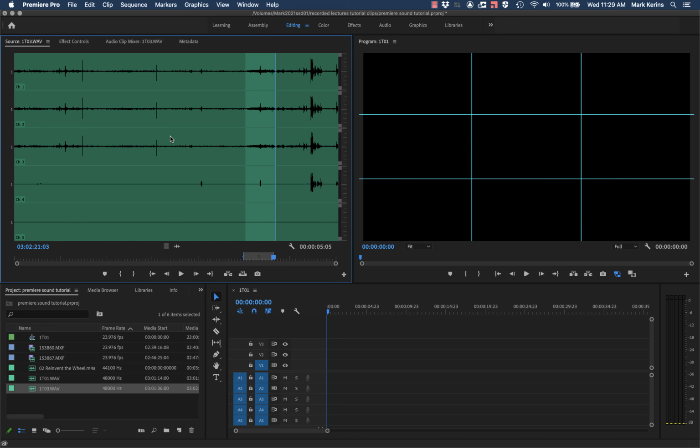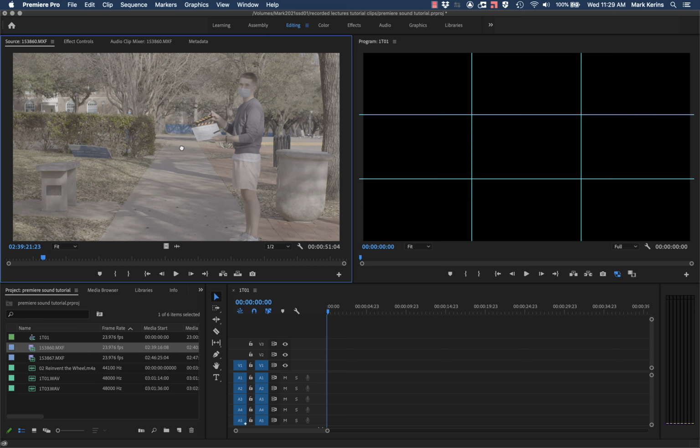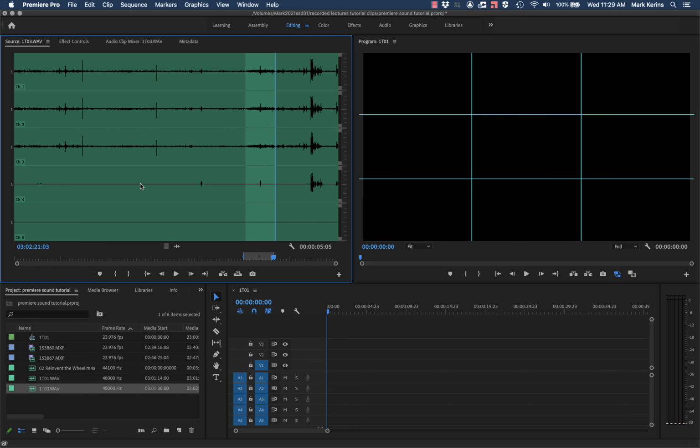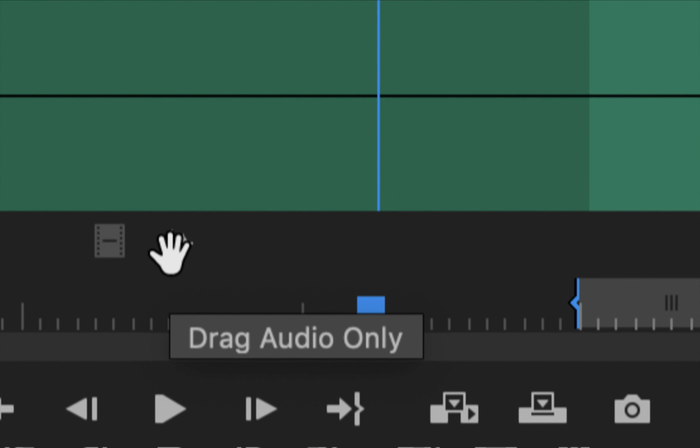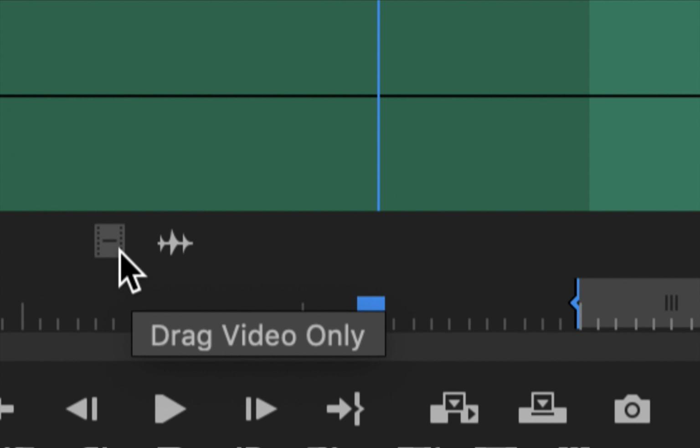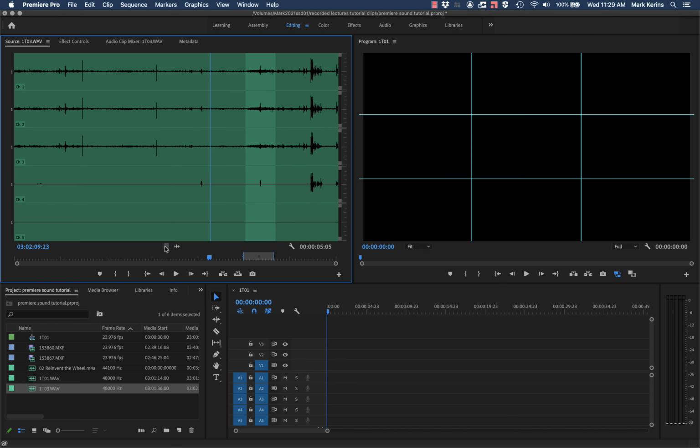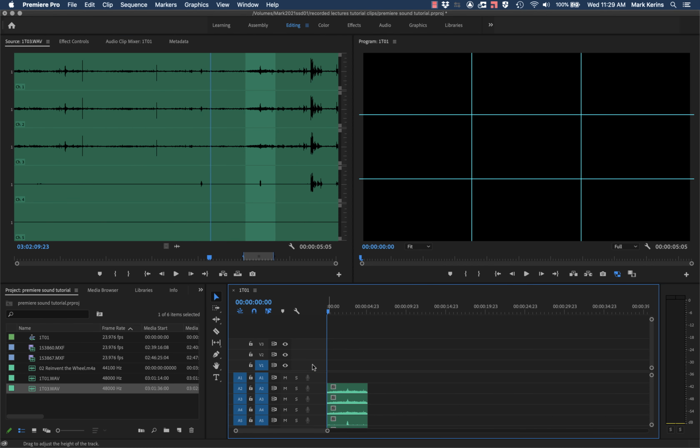One thing you're going to note with audio, you might be used to with video in Premiere, I can just sort of click here and I can drag this down and see what's there. With audio, that doesn't work that way. If I drag here, it's starting to drag my timeline instead. What I actually want to do is grab this little waveform icon down here. It says drag audio only. You'll notice there actually is a video one next to it for drag video only. Obviously in an audio only clip that is grayed out. I can't do that. But I'll take this and drag this audio in here.